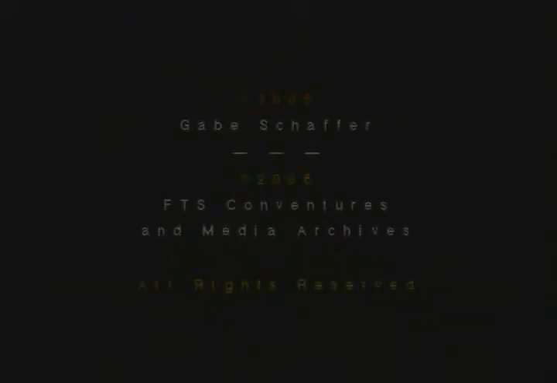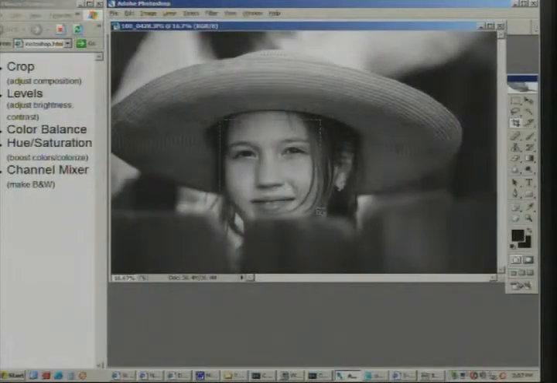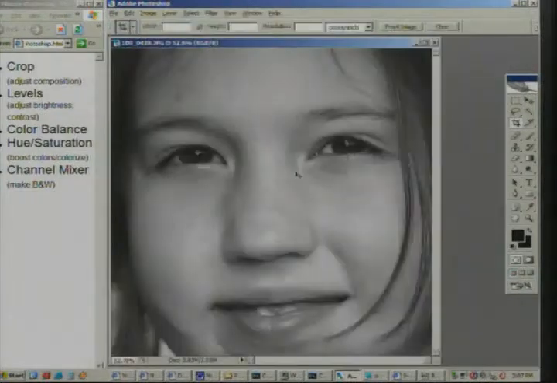So anyway, you might say, oh, well, that looks like a perfectly good picture. But, you know, there's lots of background, lots of foreground, distracting hat. So we can just draw a little crop box like this, say. And now you have a much more dramatic picture of the girl.